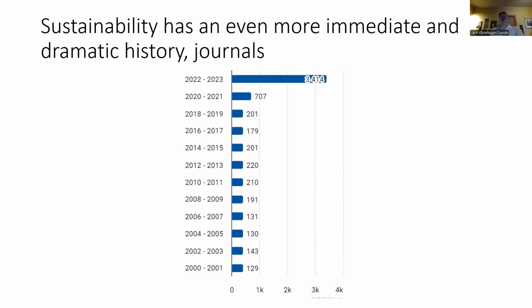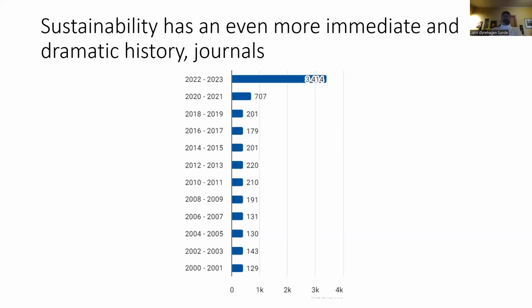I've been talking about sustainability a bit and said that if you write on sustainability or company law and sustainability, it is maybe immediate legal history that is most relevant for you. It doesn't have to be that way, but it might be. That is because you have quite a change in the role of sustainability in science and in society.